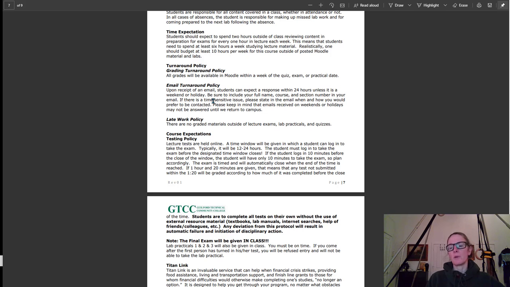The email turnaround policy, usually if you email me with a problem, if I don't respond to you personally, it may be a question that everybody in the class has, and I may respond with a blanket email to everyone that this is a frequently asked question and this is how we're going to deal with it. So, for example, if we move the date of a test or something, then I will send a blanket email to everyone that we have decided to move the date of a test. So you shouldn't then write an email and say, oh, by the way, are we moving the test to such and such a date?